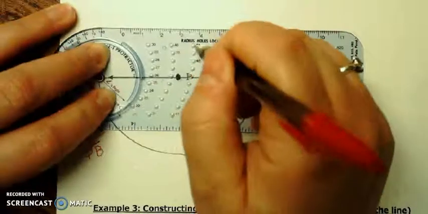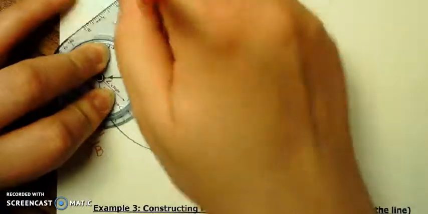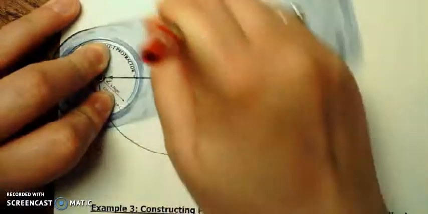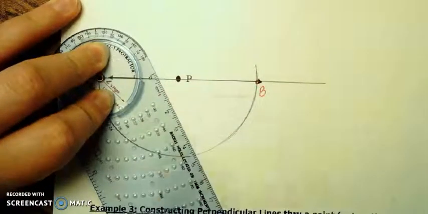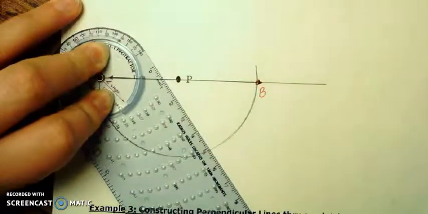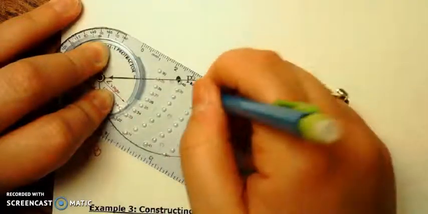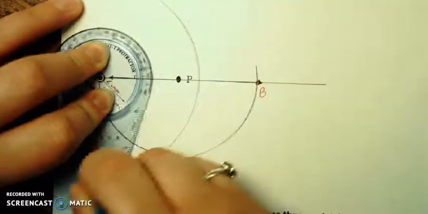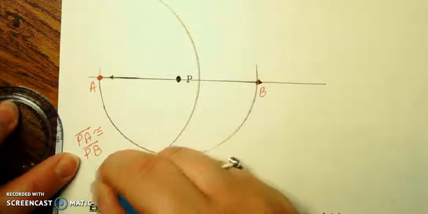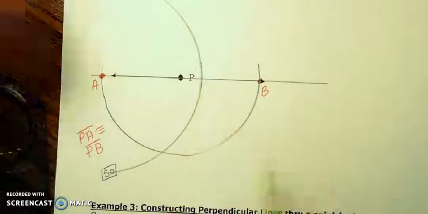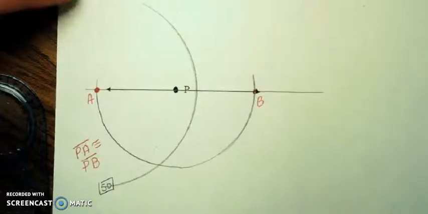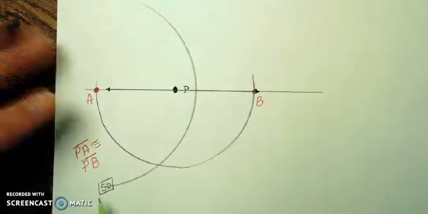I'm going to pick 50, and we're going to make an arc, if I can get my pen to go through. Nope, it doesn't want to. Alright, so I'm still using 50. And this doesn't want to go through either. Sorry, guys. There we go. I'm going to make an arc. I have the gold piece on A, and this was 50. And you can see it goes at least halfway across. If it doesn't go at least halfway across, it won't intersect the other arc we're going to make. That's why it's important that it goes at least halfway.